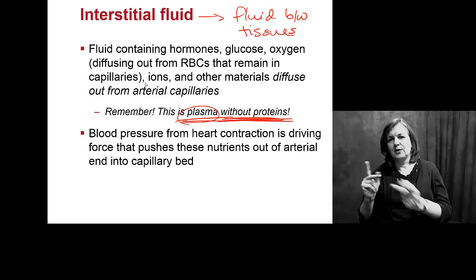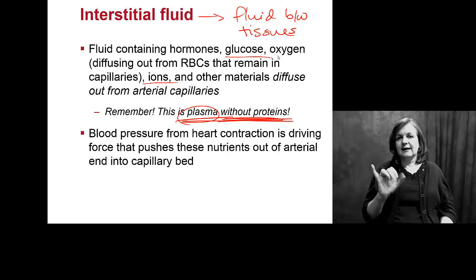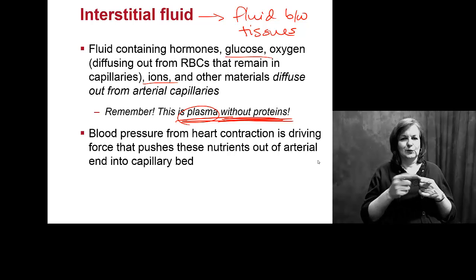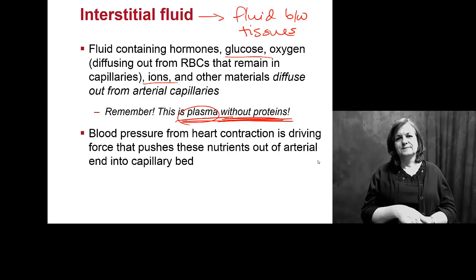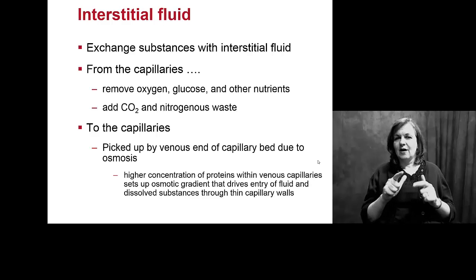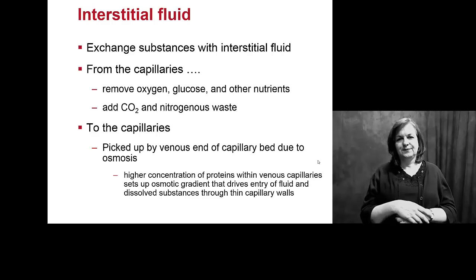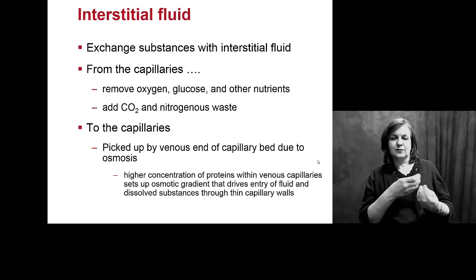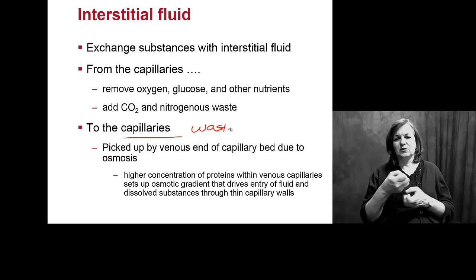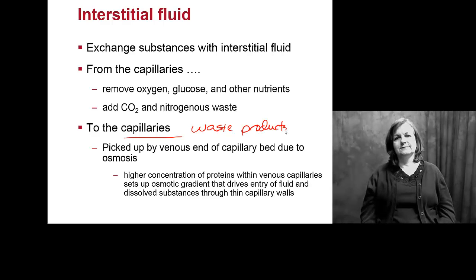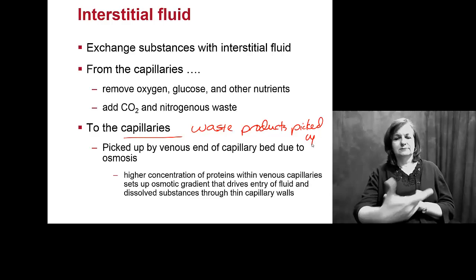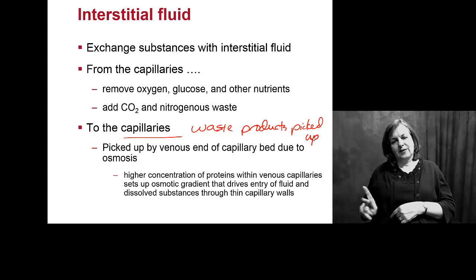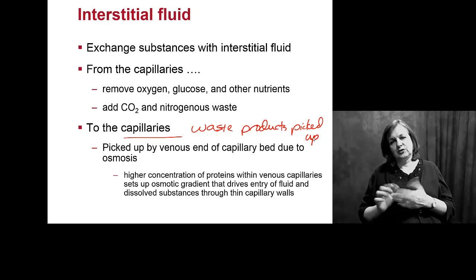It's still going to carry dissolved things, ions, glucose, and so on, so that we can supply those surrounding tissues with this fluid that contains all of the ions that it needs. So they're going to exchange substances with that interstitial fluid and from the capillaries, and the capillaries will pick back up waste products and send it back to the veins so that it can typically go to the kidneys and get filtered out as much as need be to get rid of the waste.